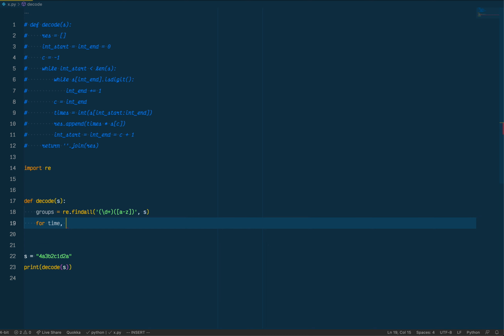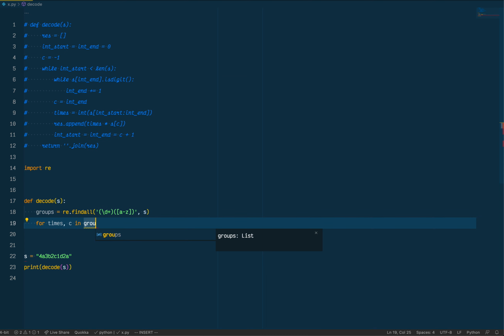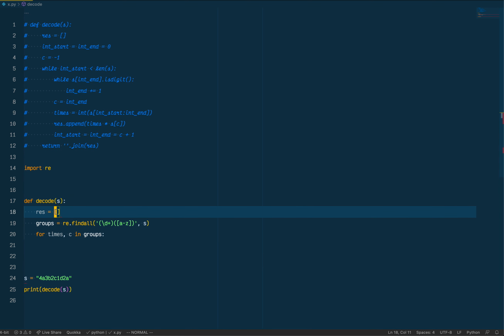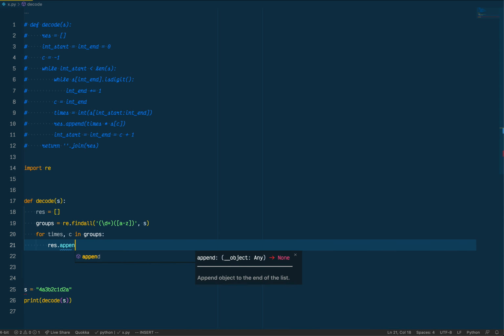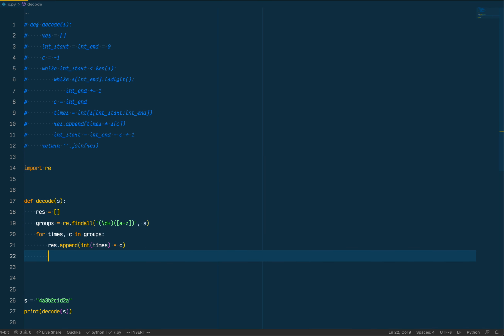So we have times and character in groups. Of course, we need to have a results array, and we can do results append, converting times to an integer, and the character like this. After we're done, we can just return the string like this.